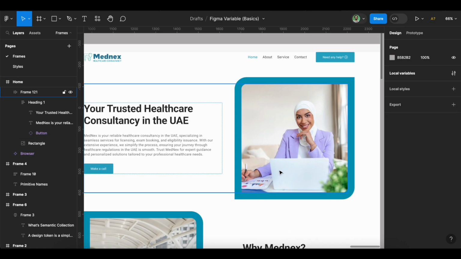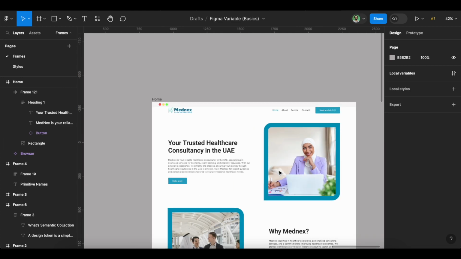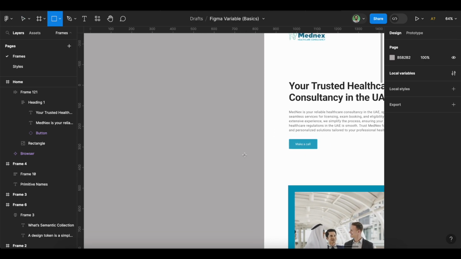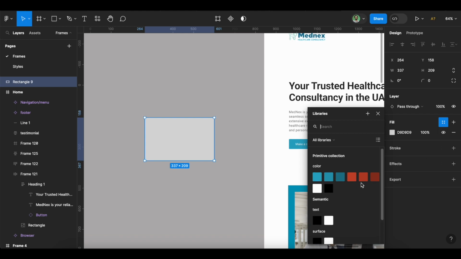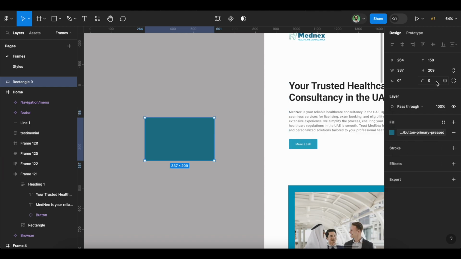So it really helps other teammates as well as engineers. And also, we need to create some corner radius. For that, I'm just gonna create a shape here and select one of our collection names. And you can see on the right side panel, you can see this icon.